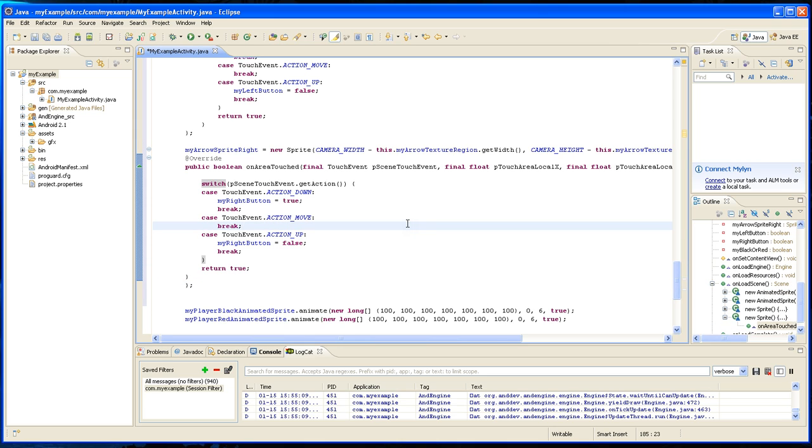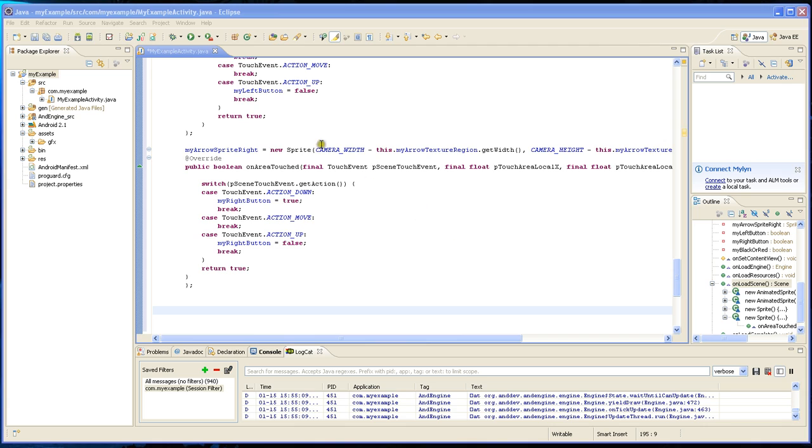When you let it go, at the up event, it sets it to false. Also, the X of the right one is the camera width, which is this in the X, minus the size of the sprite. So you'll put it to the right corner.